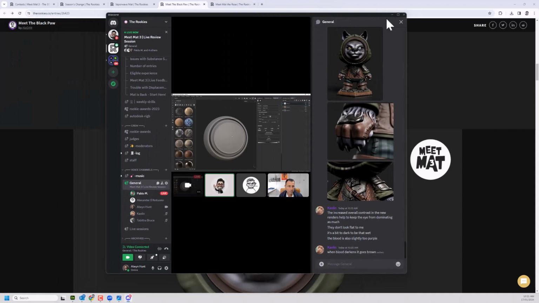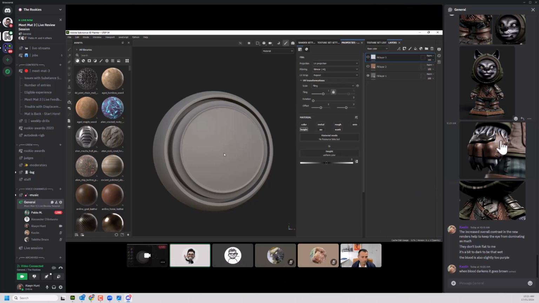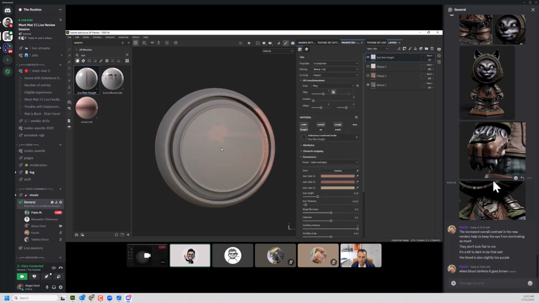Cool. So the first tip in terms of the scars: when it's an old wound, you wouldn't see the freshness of the deep cut. The scar tissue is ultimately the skin being reattached together, and it's creating that bumpiness. So in the asset library you can search for scar, and you have options. You can take this plain scar, drop it in there, and play around with the triplanar projection.